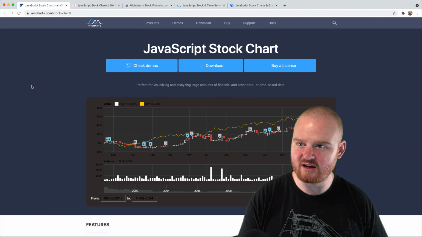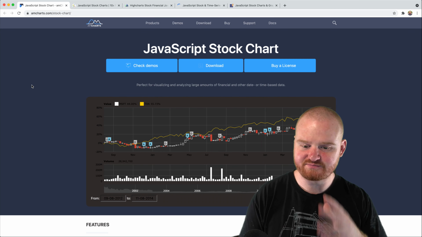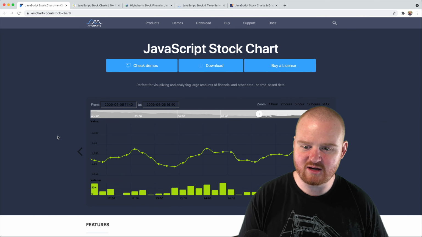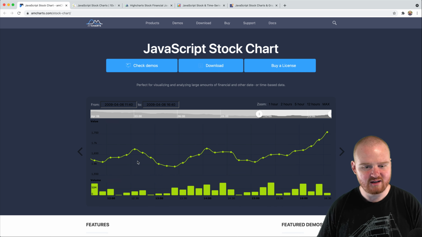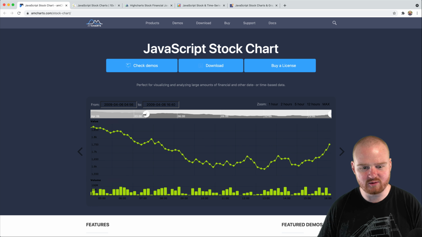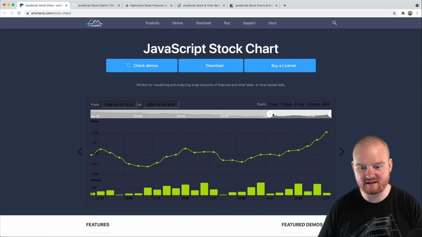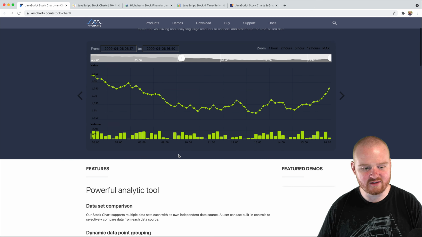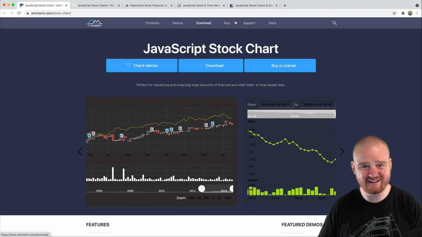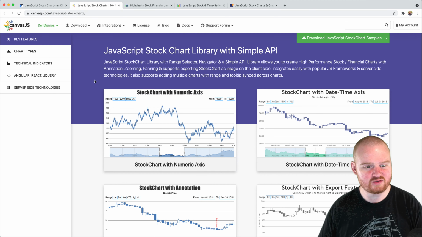All right, then I'll close the Google results and take a look here. The first thing I want to do is just see, okay, how does it look? So AM charts looks pretty good. It has something that allows you to scroll through and extend to different time periods. It has both bar charts on the bottom and this line chart with points on the top. That looks pretty good. You might want to look into pricing too, so we can do that later.